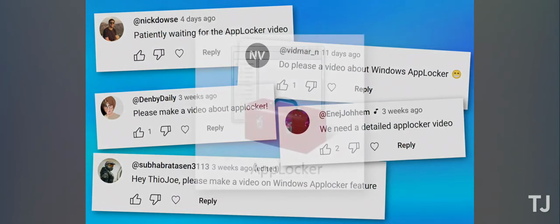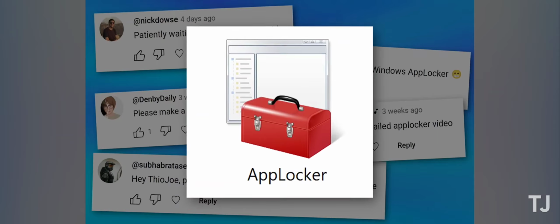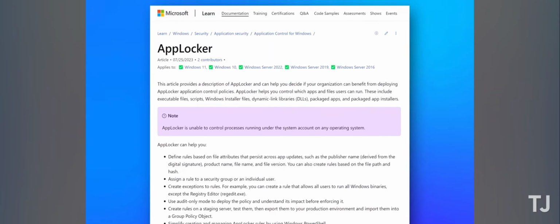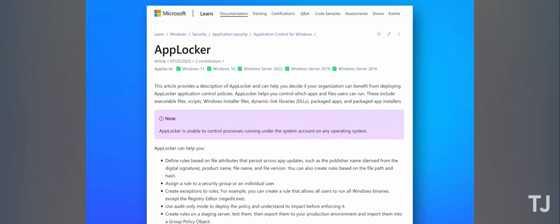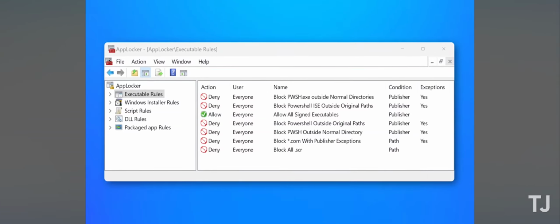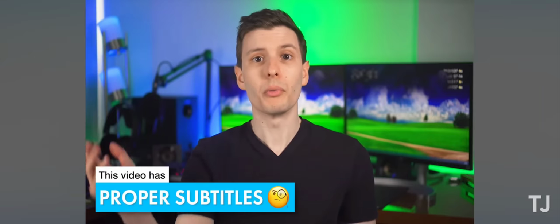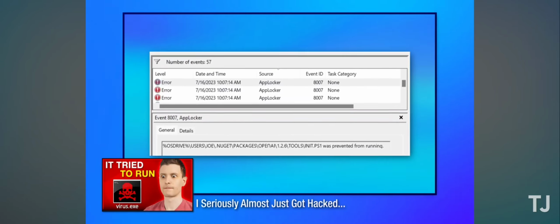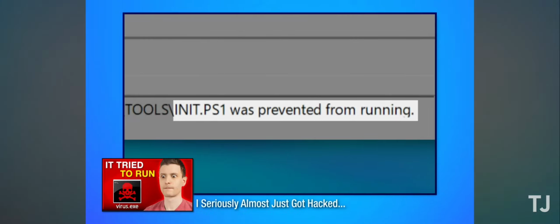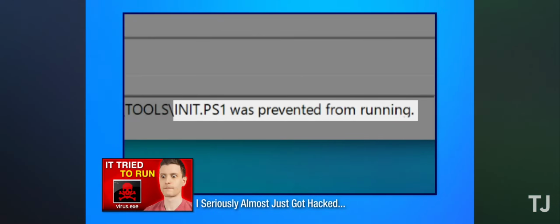I'm going to be talking about how to set up App Blocker, a very comprehensive tutorial. App Blocker is basically a tool in Windows 10 and 11 Pro editions and up that lets you create a locked down version of Windows using a whitelist or allow list strategy for what programs can even run. So no viruses can just run without your knowledge because they are not explicitly allowed, for example. And I've talked about previously how App Blocker is one of the big reasons why I was not hacked a few weeks ago, even though I accidentally downloaded a malicious script and it actually tried to run.